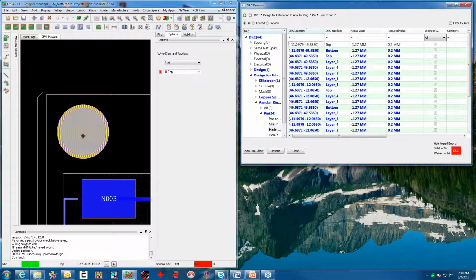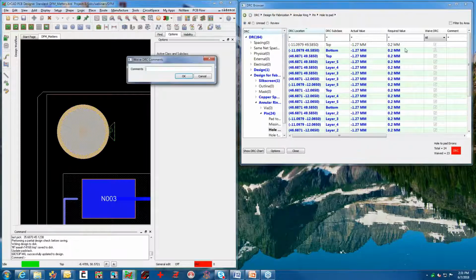So they show up as a DRC for that annular ring problem, obviously. But in this case, I know they're going to get drilled away, and I've done that by design. So I can go in here and put a comment. I'll put a little comment in there, and I'll waive it.